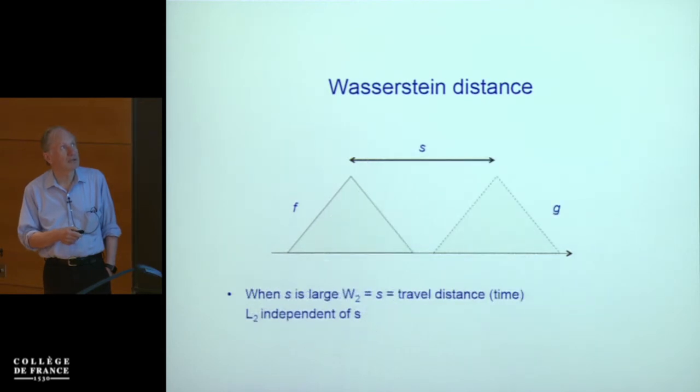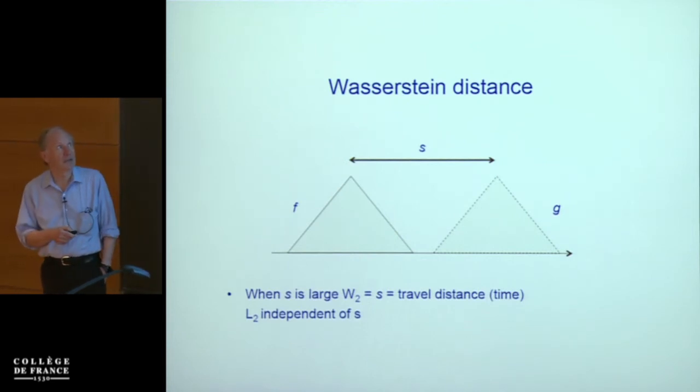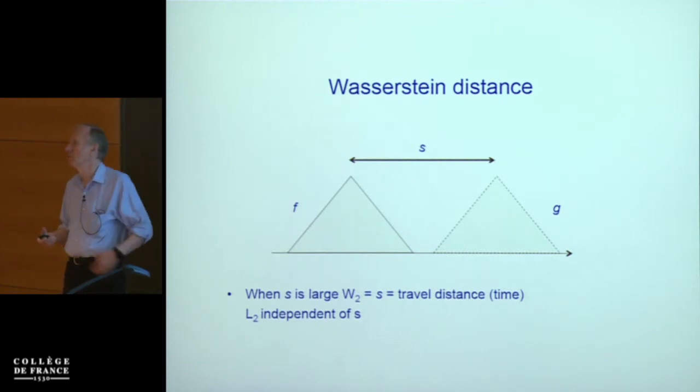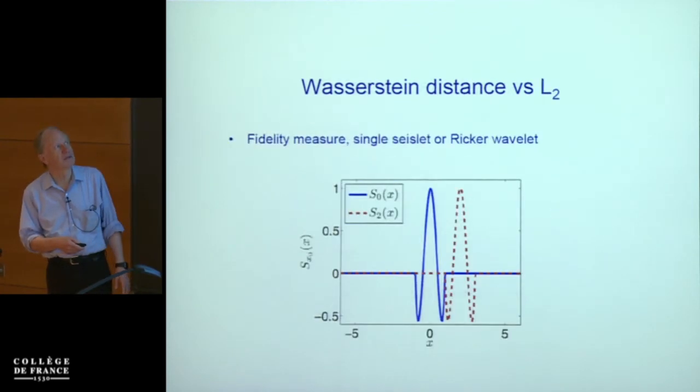But of course, if they are further apart, then the Wasserstein distance will measure the distance that it takes to move parts over here to this over there, depending on the shift S over here. But the L2 doesn't see that. The L2, if they take this norm plus that norm, that will be the difference, independently of S, as long as you have support that is not overlapping. So therefore, it is a good candidate to do this thing.